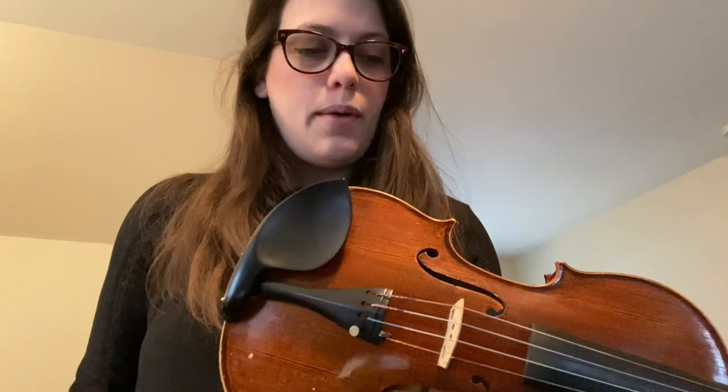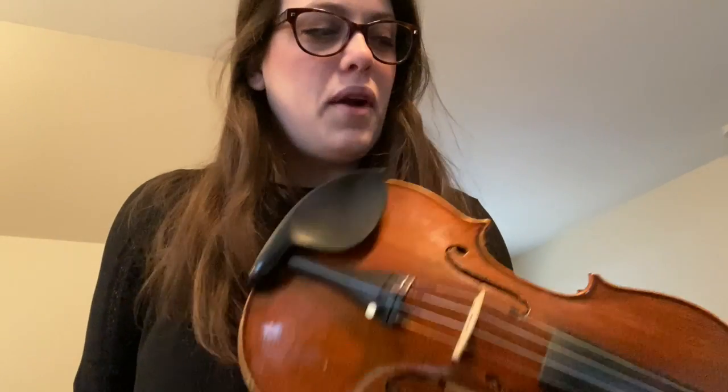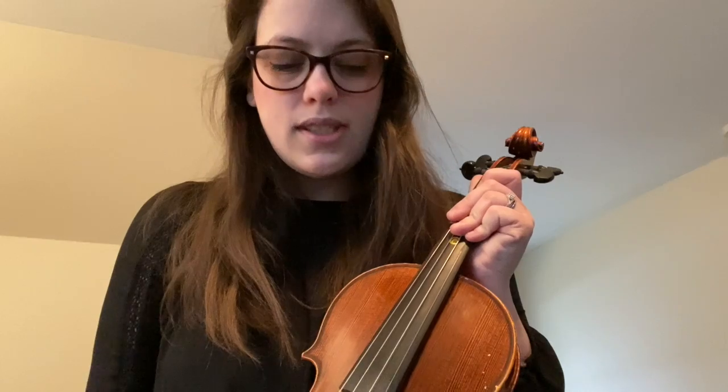What I found was my violin. I started playing the violin when I was in fourth grade and I absolutely loved it — I played it all the time when I was younger. When I grew up, went away to college, and started my first job, I didn't have a whole lot of time for hobbies, so I kind of just kept it away and haven't played it much since. When I found it while cleaning I got really excited, so it's something I'm going to be working on and practicing again. I hope you can find something you enjoy that you haven't played with or used in a long time.